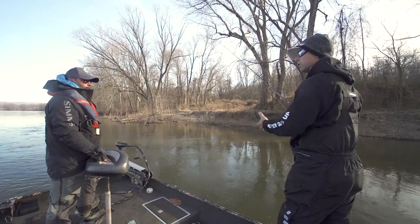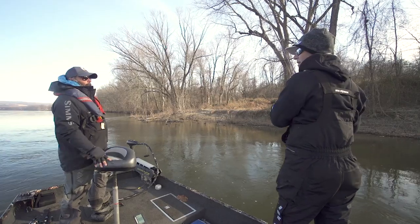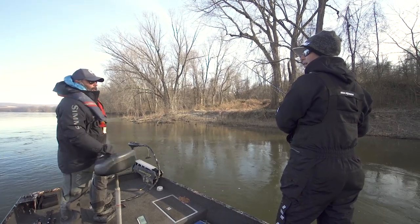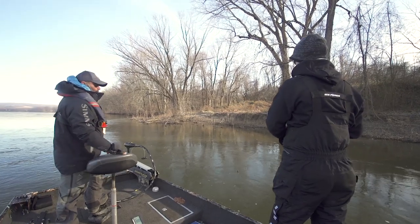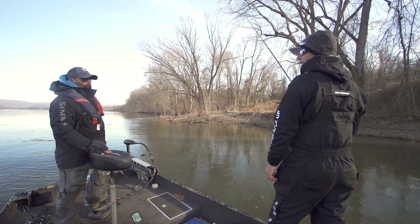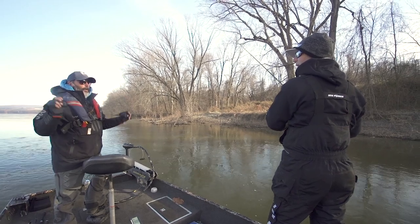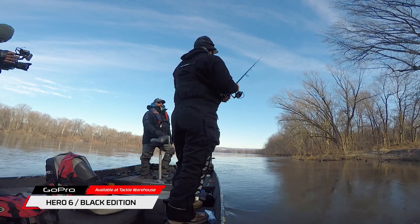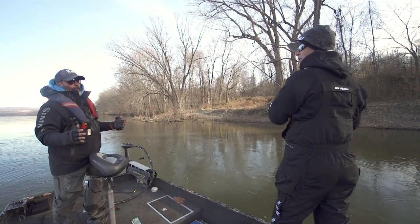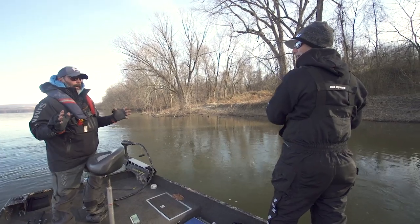Tell me a little bit about what's going on with the river right now. This is a whole other world compared to last year's conditions. Last year we had low, cold, clear conditions — typical for the Susquehanna, where your lowest water levels are in the late fall. This year has been completely different than any year I've seen in my 20 years fishing this river. We haven't had low water since mid-June, and fish don't go where you think they are — they only go where they need to go.